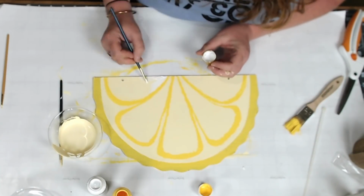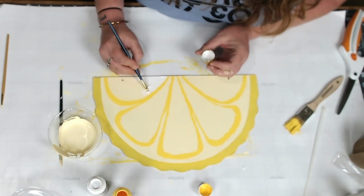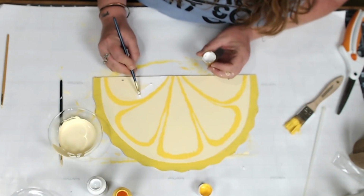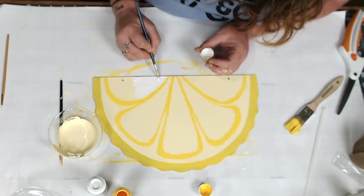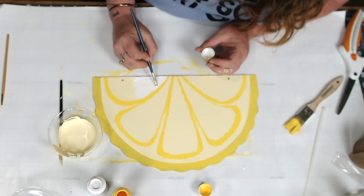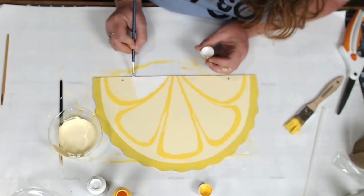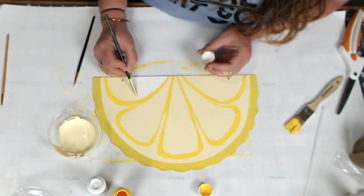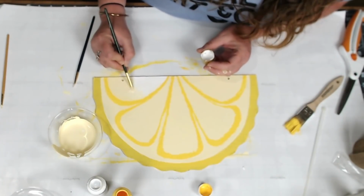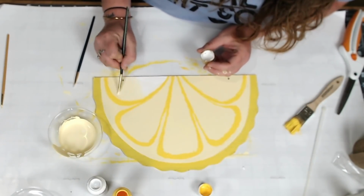So I'm just taking that folk art paint and I'm using the cap and I'm creating the ombre blend here with the yellow and the white. So we're going to be using the yellow that we had used before on the surface, and we're just going to be blending it in. So what you do when you ombre is you create touch points of the paint and then you cross blend the two, and that kind of creates this faded area of an ombre look.